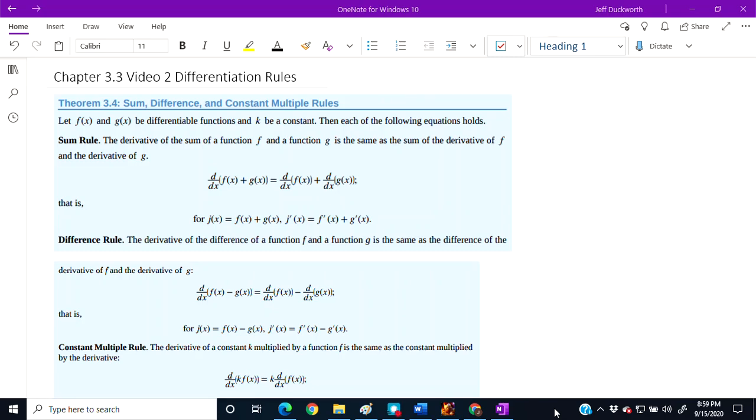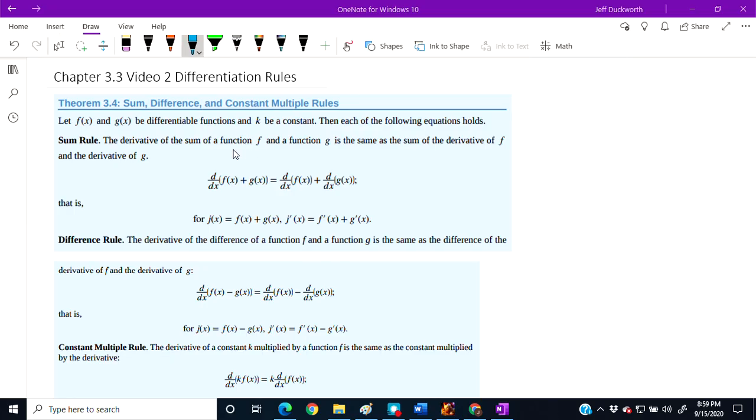Right now we're going to look into the sum and difference rules for taking derivatives. Essentially this works as it does in algebra: if we have the sum of different functions, we can take the derivatives individually and add those derivatives up. In a similar fashion, the derivative of two different functions being added is just the derivative of the first function plus the derivative of the second function, and if there's a third, and so on and so forth.